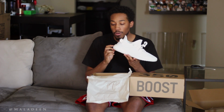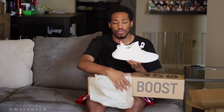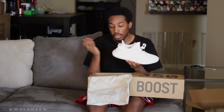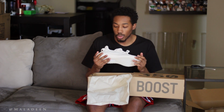The sole itself is an off-white sole as well, that same rubbery kind of material. One thing I will say about V2s, wearing the Belugas so far, is that they don't have really good grip in the rain, when it's wet out. But who really cares? Most people probably won't even wear these when it's wet out or when it rains. I just tend to wear my shoes regardless, but these probably won't see too much wear when it's not super nice out.